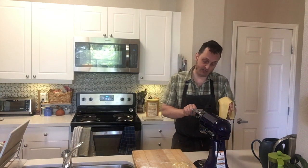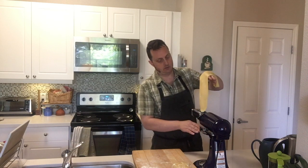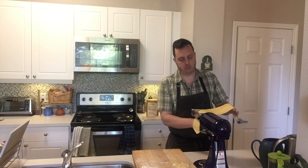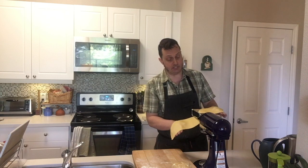One thing I like to do is move this up a notch. Mine starts at 1, so we'll be moving up to 2. This gets it a little thinner, so when I fold it back up, it's not too thick to run through in the machine.